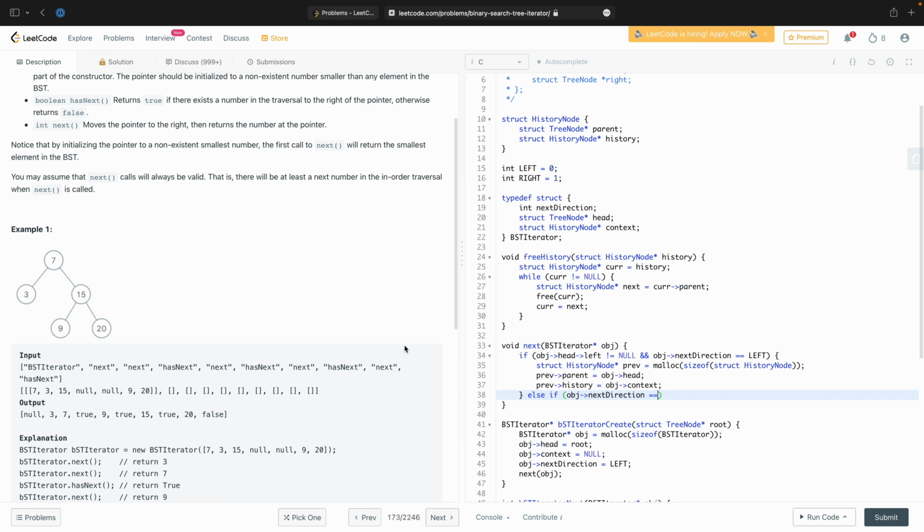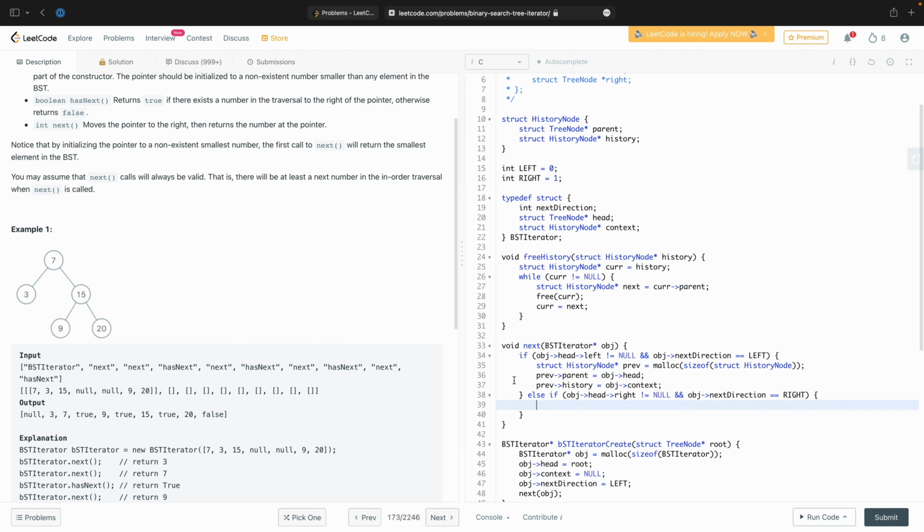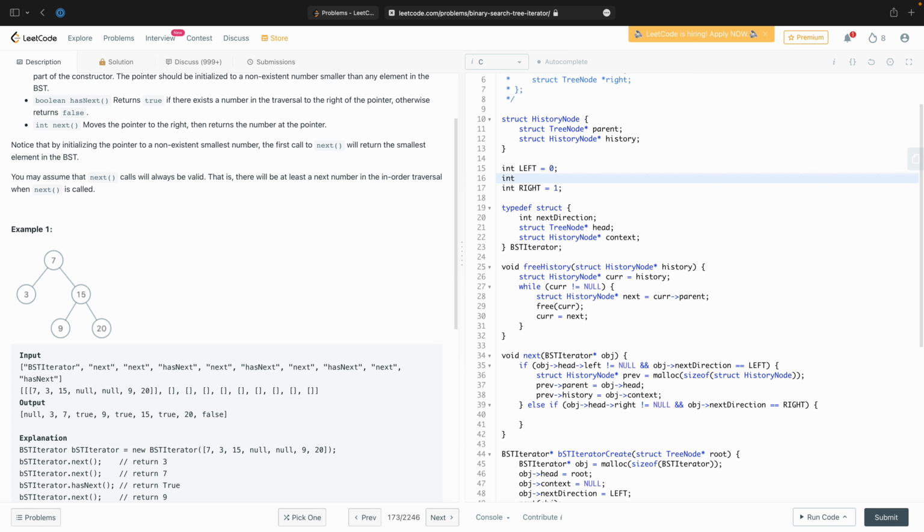Here, if the next direction is right, if I can go right, obj next direction is equal to right, then let's do another one here.